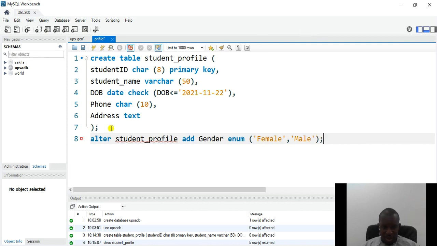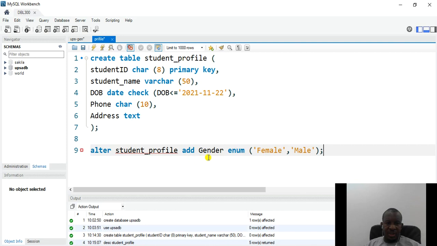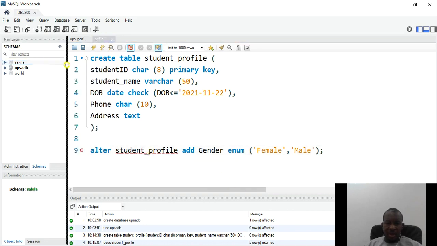So there is an issue there. Alter student profile, the name is right. Let me click here and see what the error is about. So we are altering the table here, then add gender.